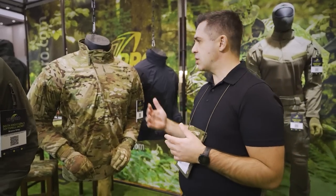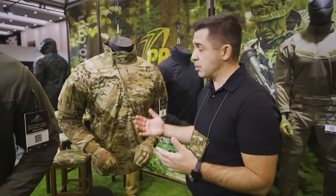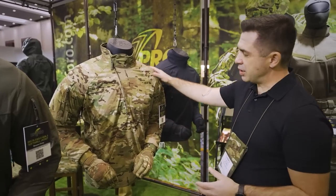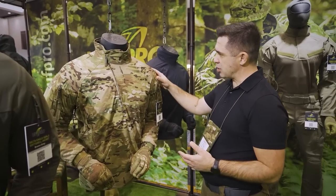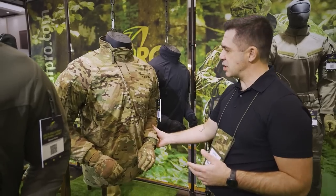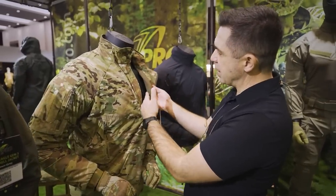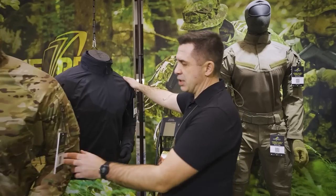The Ace Winter Combat Shirt Generation 2 is a new product specifically made as a combat shirt to be worn in winter conditions, with plate carriers or body armor going over it. All the parts of your body exposed to the elements when wearing body armor — your arms and shoulders — are insulated with G Loft insulation. The torso and back have fleece on the inside for comfort, and you have air packs in the shoulders.